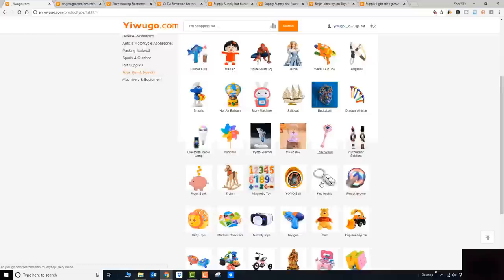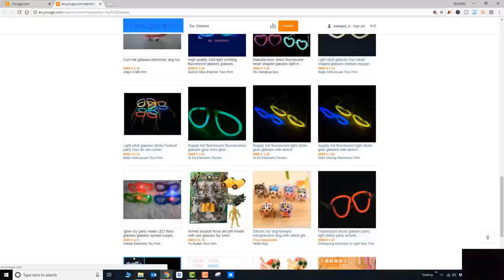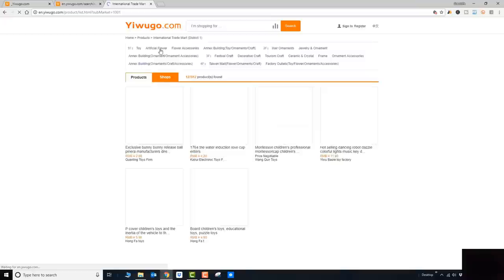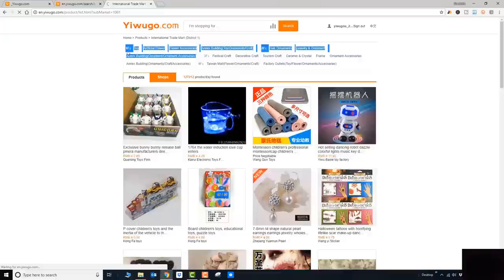The second way of finding products and suppliers on yiwugo.com is by exploring what's in each building. Let me show you. If you're on a product page, you can see the index here — Products and Suppliers. Once you click on that, it will show you the five buildings, and if you click on Building One you can see a detailed directory of what products are on each floor — Floor 1, Floor 2, Floor 3, and Floor 4.